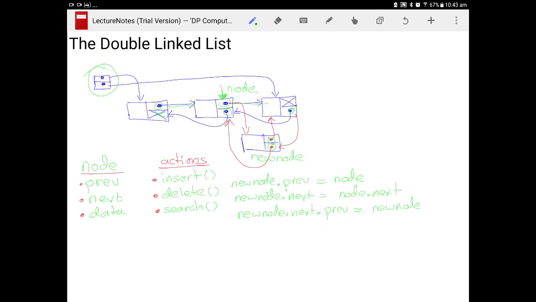So new node dot next, that's the last node, dot previous, that's this one here, is now going to point to my new node. And node dot next, I now want that to point to my new node. Okay, that's one way in which it could be done.